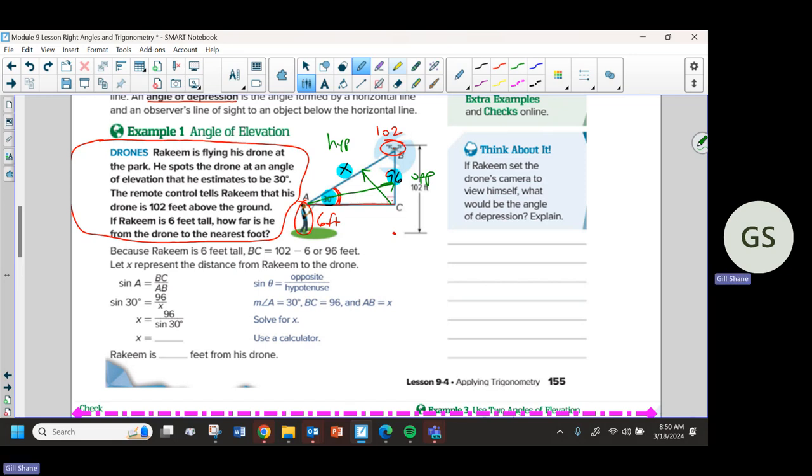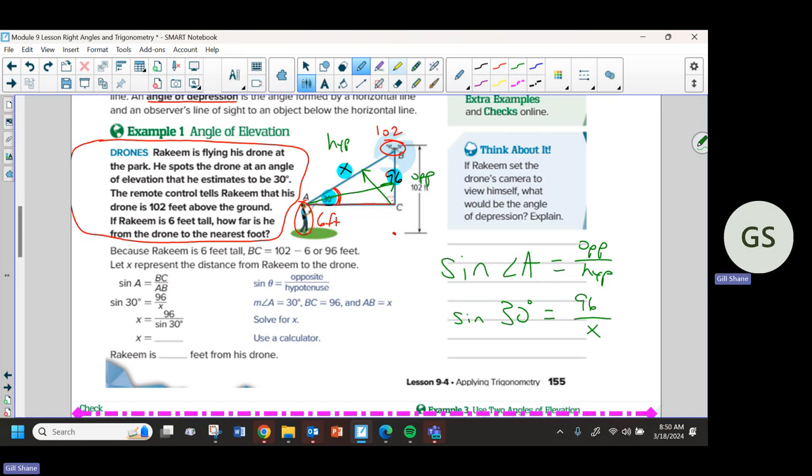Yeah, and again, I'm really using the 90 degree angle for that to label the hypotenuse. So if those are the two sides I have, opposite and hypotenuse, what's the formula I have to use? Which one of the functions uses the opposite and the hypotenuse? Yeah. So you'd use the sine of angle A equals the opposite over the hypotenuse. Now we just plug stuff in. What is angle A? 30, right? Angle A is 30. And that equals the opposite, which is 96, over X. Finish out real quick.